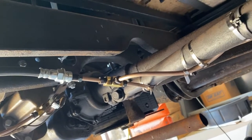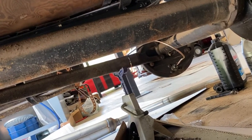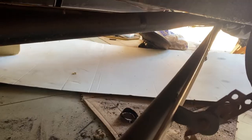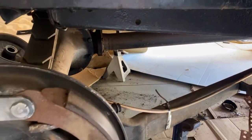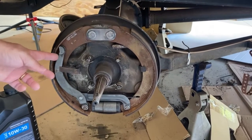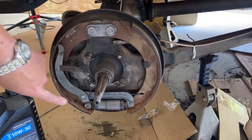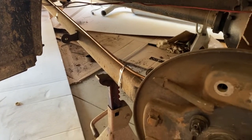Carefully bending and directing the lines, we attached the rear brake lines to the car with stainless steel zip ties, and ran the lines to the two rear wheel cylinders. With our new lines run and the master cylinder attached, we're just about ready to bleed the brakes and mount our tires. Join us next time as we take you through this process and more as we continue our journey restoring this classic Ford Model A on Epic Restorations.